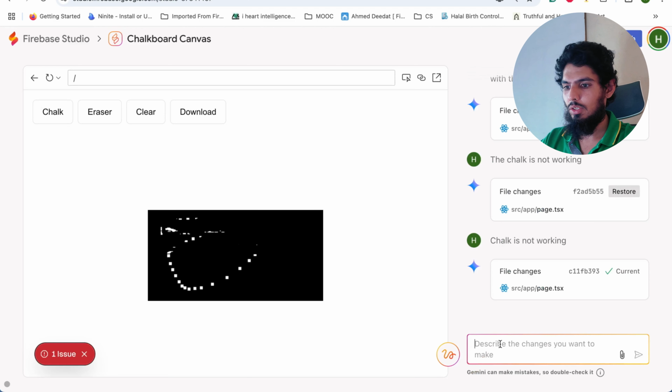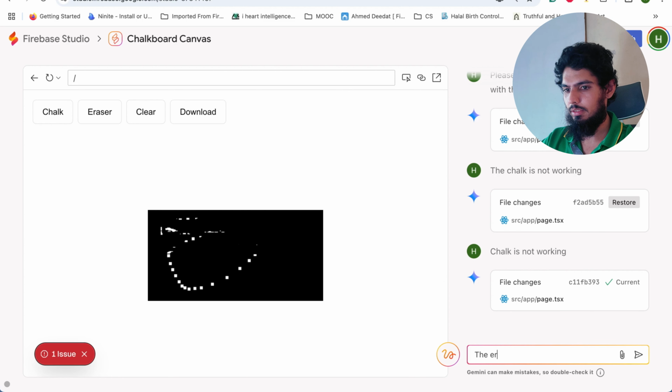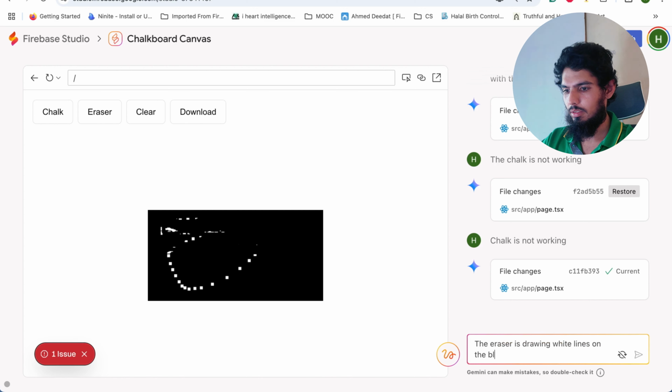Okay. I don't know what's going on here, but let me tell it, the eraser is drawing white lines on the blackboard while the chalk is erasing.